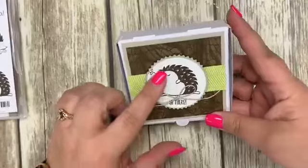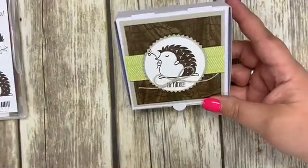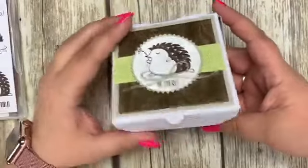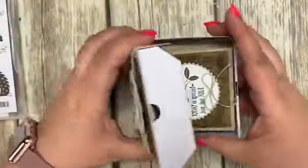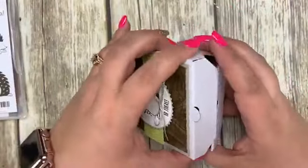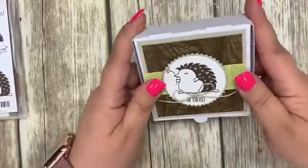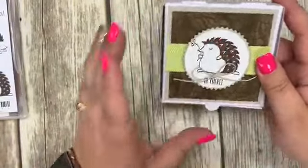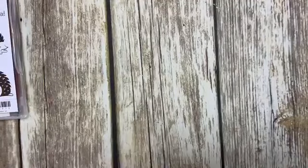I'm not going to probably use the Hedgehugs because it's going to be discontinued, but I'm going to be using the In Colors and making some kind of a cute little decorative box with some coordinating note cards to put in there as my little gift to all of the attendees. For those of you attending, I know I've got a handful of you, you got a little sneak peek of a gift you're getting, but not quite, because it's not going to look just like this one, but similar.